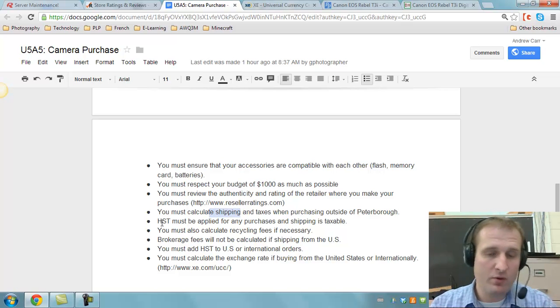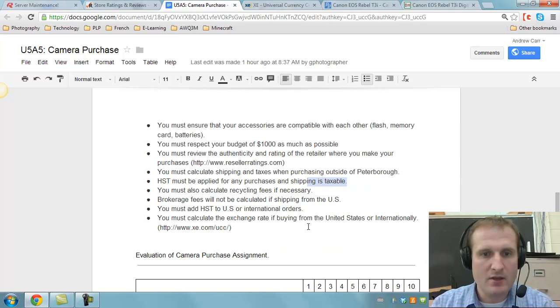Through this shopping experience, I hope you're going to learn to really make sure that whatever you purchase is compatible and it's exactly what you need for your purchase, but also respecting budget. Cameras are extremely expensive. Photography is a great hobby. It can also be something that allows you eventually to make money, but the problem is it is quite expensive. So I think $1,000 is a lot of money, but it's also a good budget to stick with to get all these accessories. Okay. So how are you going to be evaluated on this?